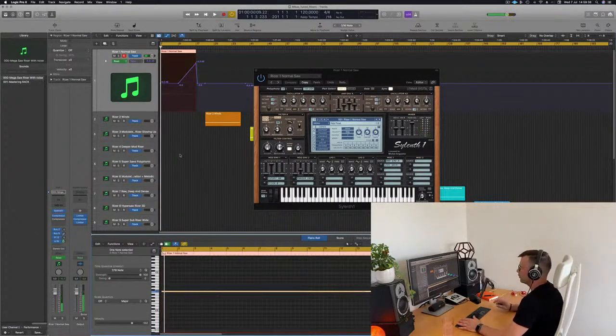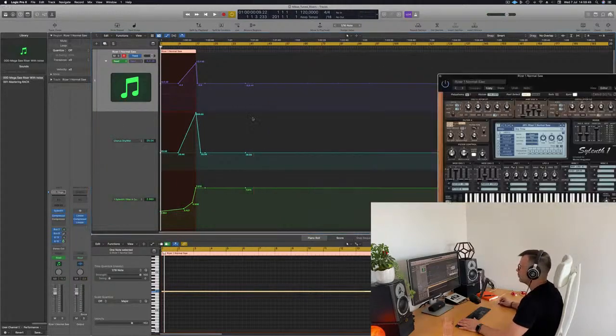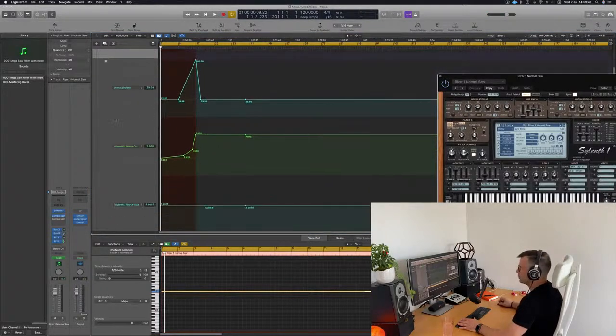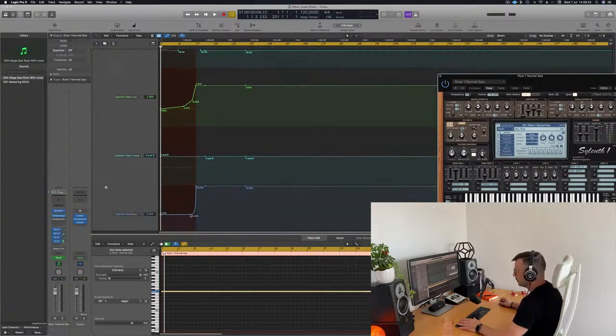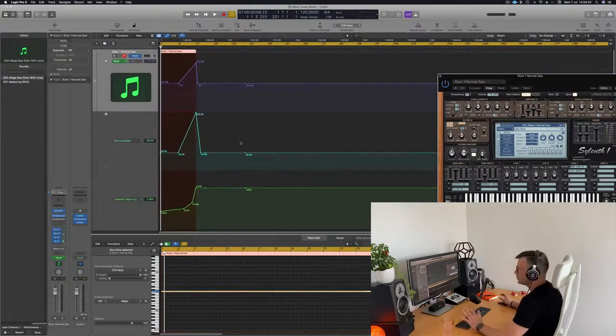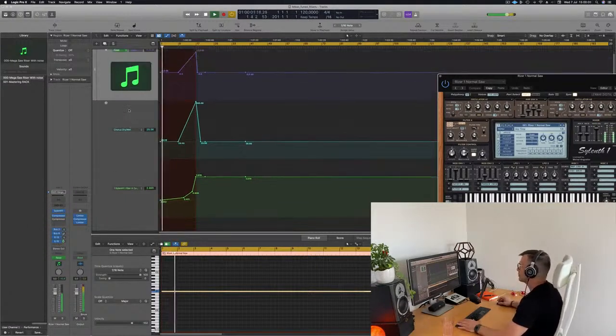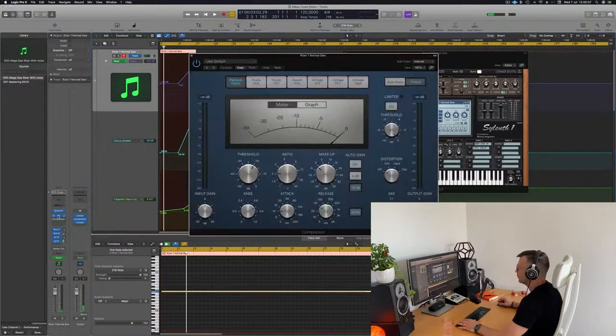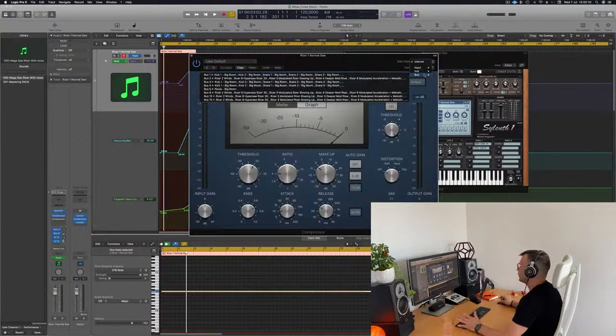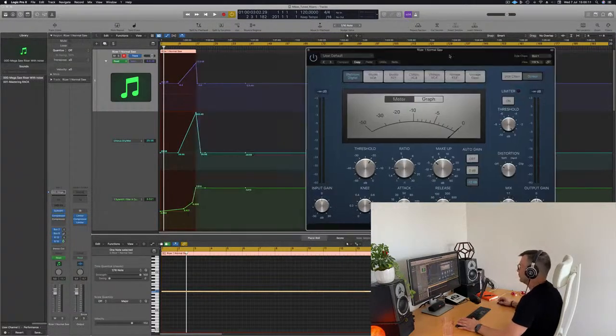So this is the riser straight, but what I've done, of course, is I put some automations on it, which I will show you. So I put some automation here on the chorus, on the cutoff, and the filter input I didn't. The pitch bend here I did at the end. So we're going to listen to the result, guys, so you can get an idea of what those automations are doing. I will also explain. I think I'll do one thing before. I will sidechain the signal, so it's going to make it a bit more interesting.